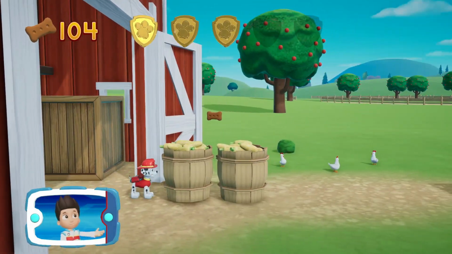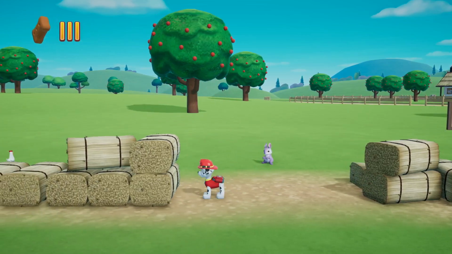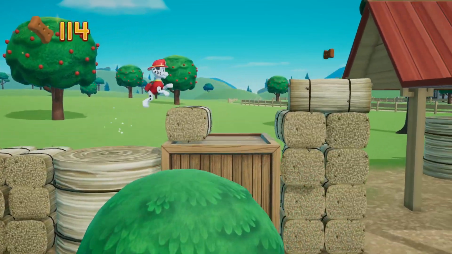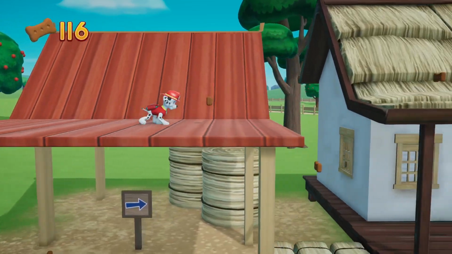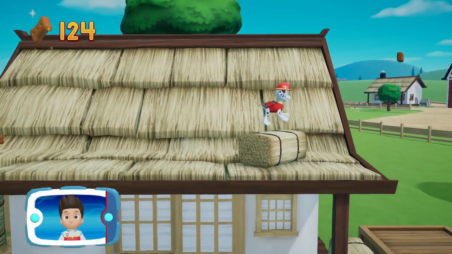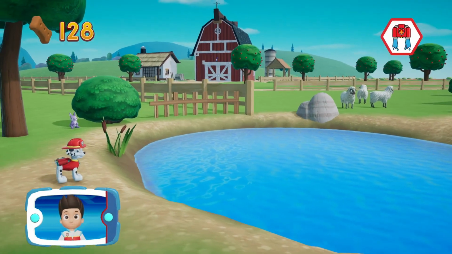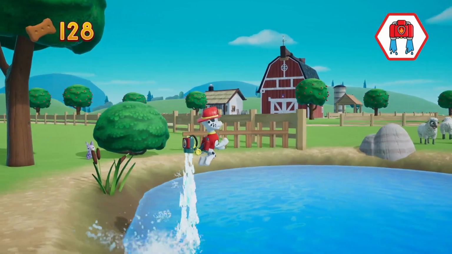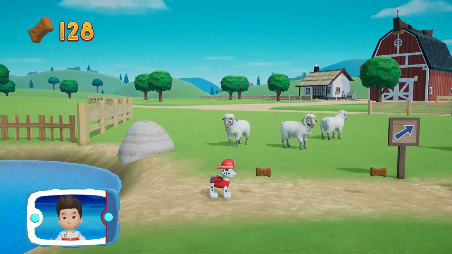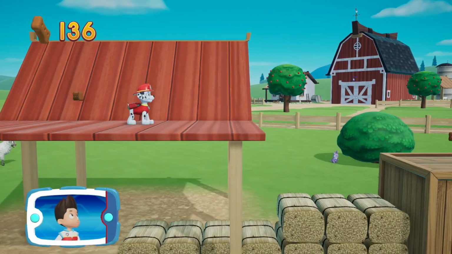You found a golden paw print. See if you can. Great job. We're almost there. Collecting pup treats whenever you find them. Choose the pup ability. Let's try that. Awesome! There's a golden paw print nearby.